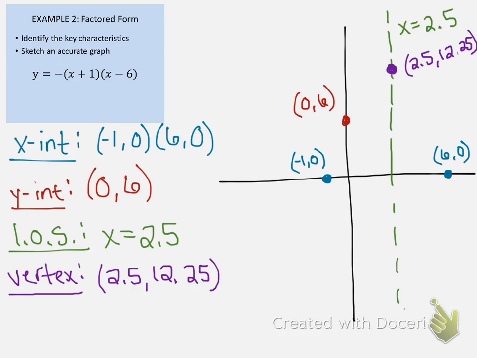If I tried to connect this information with a parabola that opened up, I wouldn't be able to get it to fit. So if we take a look at the rule, notice that there's a negative in front of the rule. That means that this parabola opens down. And so if we connect the information that we've got on there with a parabola that opens down, it's a much better fit.